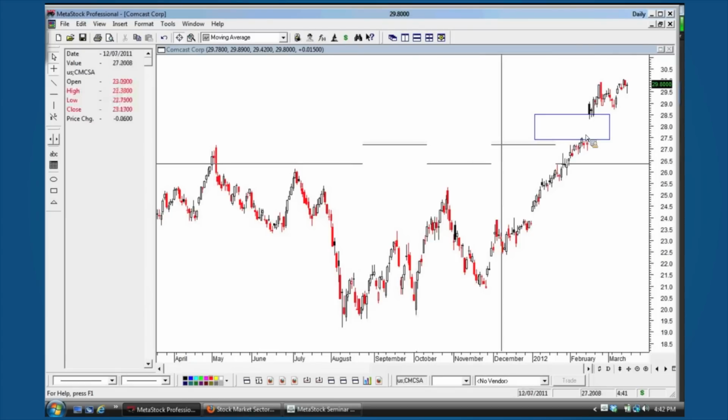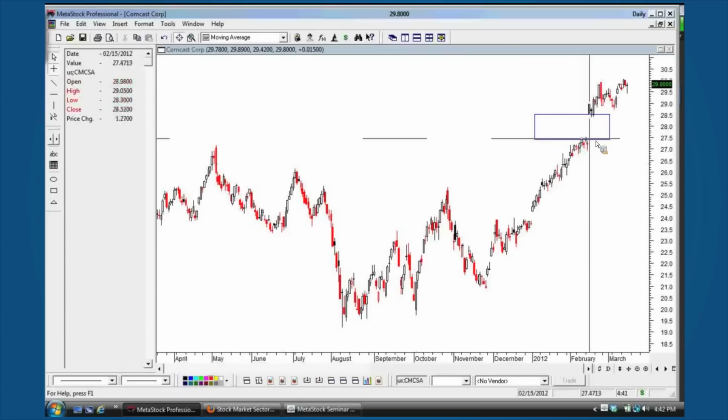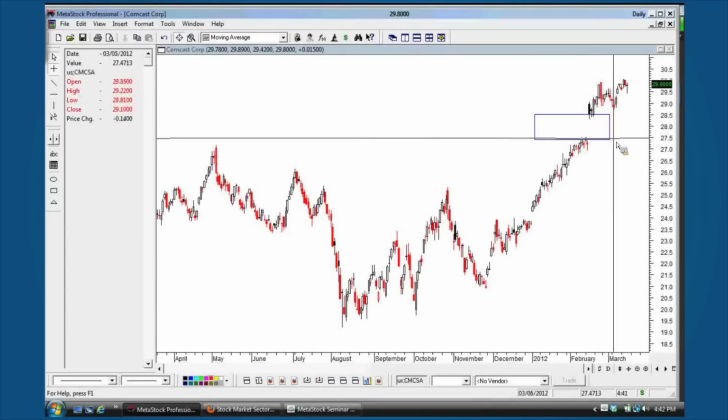You could wait for the pullback, wait for this thing to fill the gap, which would give you a low risk opportunity when it pulls back to about 27.50. Because you know it comes down, it fills that gap, you dive in. If you're right on the trade, it's going to bounce and go up. If you're wrong on the trade, you cut bait, not much lower than 27.50. Those are the things you take a look at.